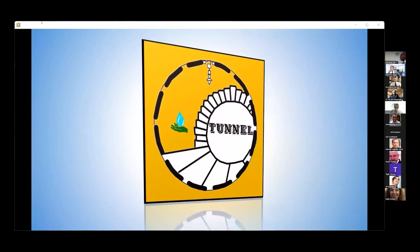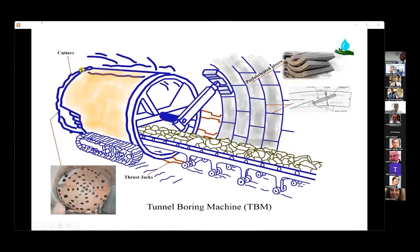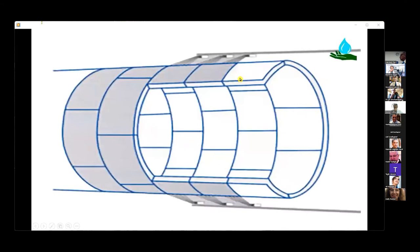Tunnel. Many of you know or may have heard of the tunnel boring machine, or TBM. This is the modern-day machine used to dig tunnels. It is directed by an operator that commands a computer to direct the TBM in the correct direction. In front of it is a huge disc with the same diameter as the external diameter of the tunnel. When this disc rotates, it scratches the surface and directs the digging material to a conveyor belt, which transports it out. The prefabricated sections of the tunnel are installed at the back of the machine to the side of the tunnel to form the internal diameter of the tunnel. This is how the tunnel is built.